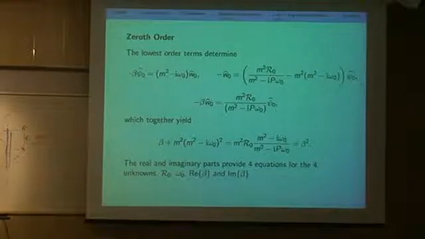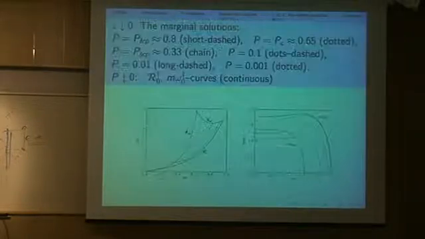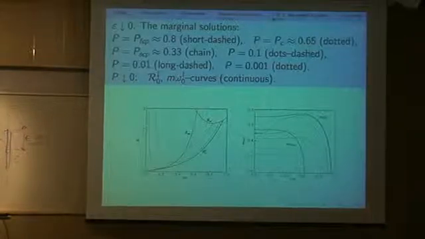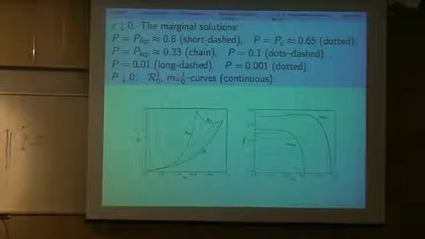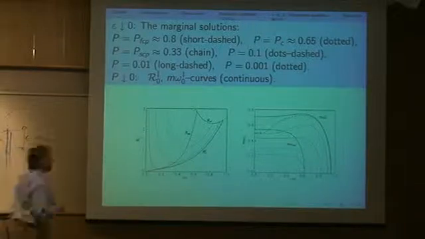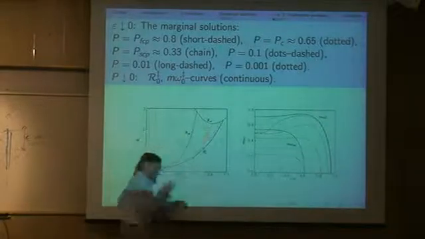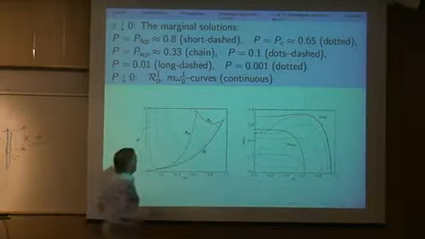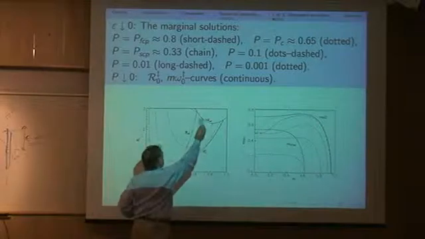So what's happened? You've got two complex equations for four unknowns: R0, omega 0, the real value of beta, and the imaginary part of beta. So it's all okay. When you analyse that dispersion relation, which is a lot of fun despite its apparent simplicity, you get this sort of complicated structure. You get steady modes, and then you get these various oscillatory modes.